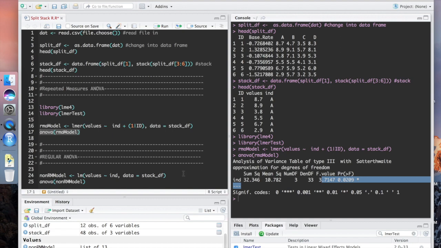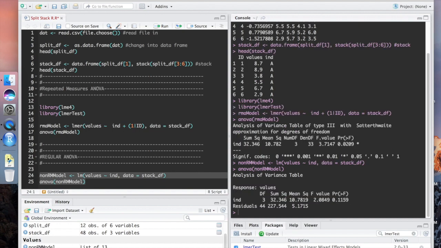So before we finish, I just want to show you why we do this. Down here, I ran the normal non-repeated measures ANOVA. This is just taking all of the ratings for the ice creams and measuring it by type of ice cream. As I run this, I just want to point something out. If you look at this, you see, okay, our sums of squares is the same, 32.346. Up here, 32.346. And our mean squared error is the same, of course, because we also have the same number of degrees of freedom. But what's different here is our F value and our P values.